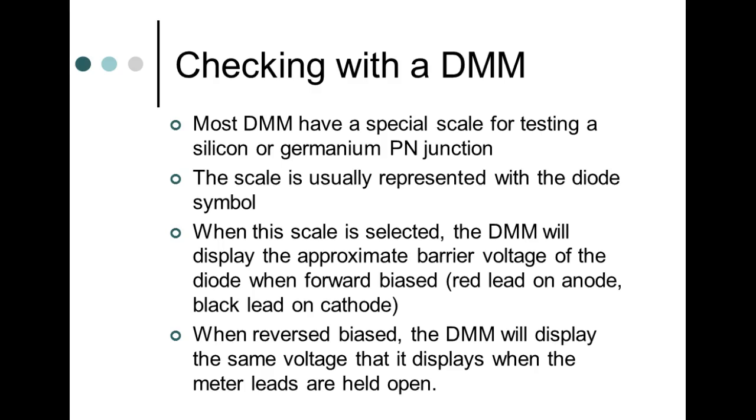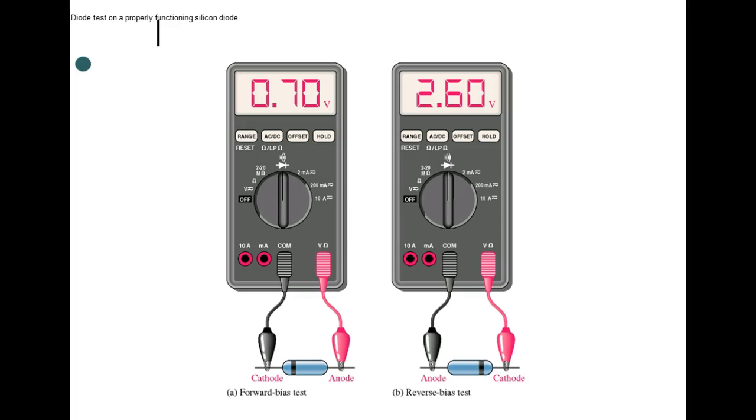The scale is usually represented with the diode symbol. Y'all know the symbol now, right? And what's it going to do for us? It's going to measure the approximate VF. But remember, your meter's putting out almost no current at all, so usually it's going to measure lower than what it will actually be in a circuit. Are you okay? But you know it's good, and you know basically an idea whether it's germanium or silicon. We just have a little problem with these big old diodes because they're doped so heavily because they're dealing with a lot of current that their VF will be a little less. So we okay on this?